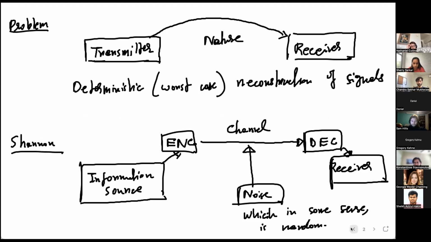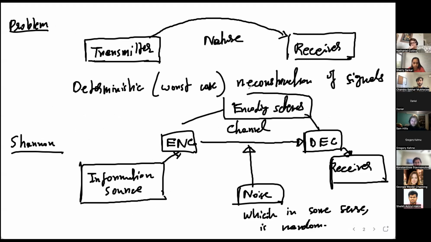And this model, this encoding and decoding, also started the concept of encoding schemes, which are again fundamental to communication. And these encoding schemes also improved on previous approaches, where the previous approach would be to send the same signal over and over again and hope that at some point you were able to reconstruct it. But with encoding schemes, and if any of you are interested, you will see that there are a multitude of encoding schemes, and they're really beautiful a lot of the time. And then you have quantum encoding schemes and whatnot. So these things were, you could say, propelled by just this simple model.